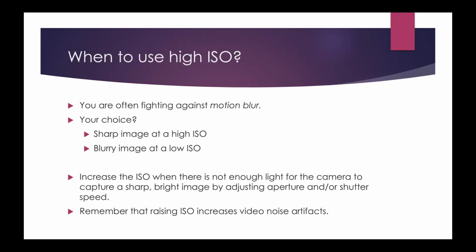You can push the ISO to get rid of that motion blur. So again, we talked before about the rolling shutter. You can push the shutter speed down to get rid of the global shutter, and you can push the ISO up a little bit to try and get rid of the motion blur. But there's no formula for that. You're going to have to experiment and see what looks best, because pushing the ISO too much might bring back that rolling shutter artifact, right? So, but you can use pushing the ISO up. When I say pushing, I mean increasing it beyond the base to get rid of motion blur.